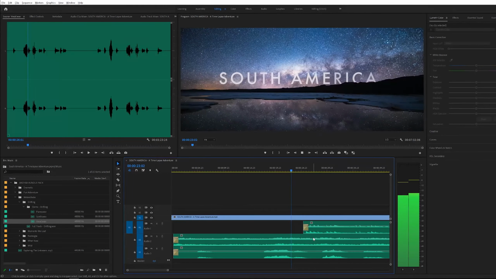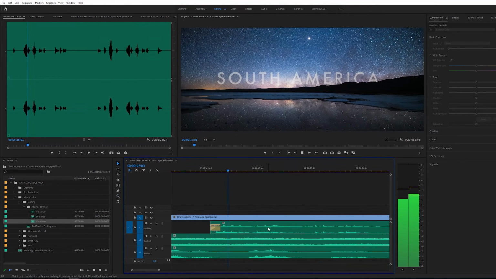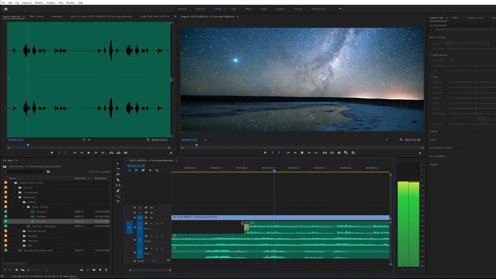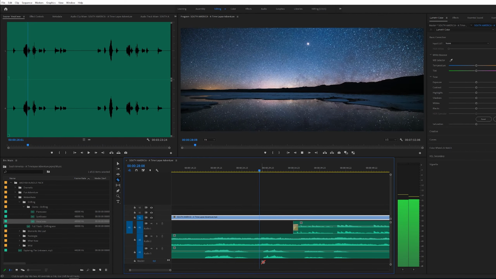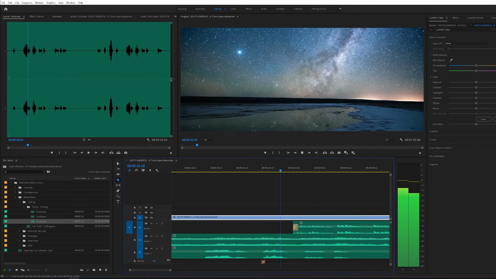I'm not changing the position of the track, I'm just moving where the cut is. So remember, whenever you think you have changed the position of the track, make sure you haven't, because if you change the position of a track, it will be unsynced with the other instruments. So just make sure you don't do that.